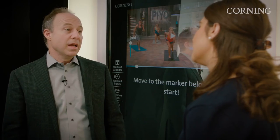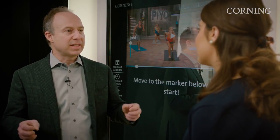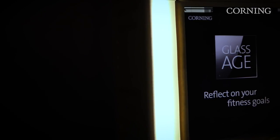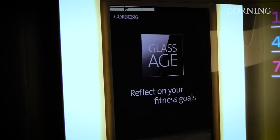Corning's fitness mirror is combining access to on-demand content, real-time biometric updates from your wearable, as well as personal training, all within one display. What role is Precision Glass playing in enabling this fitness experience? An important theme of this year's CES is that supply chains exist to take various components, put them together to make focused and exciting new applications. And that's what we've done with the Fitness Mirror. Precision Glass is playing three important roles in this product.